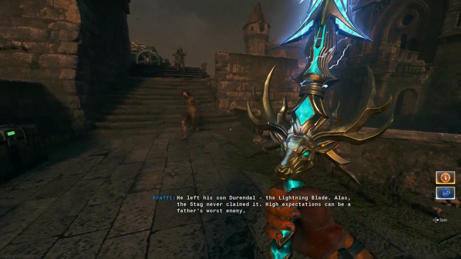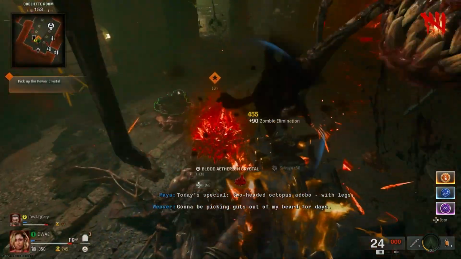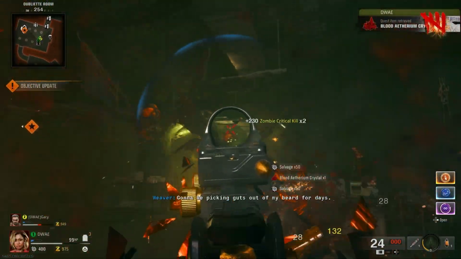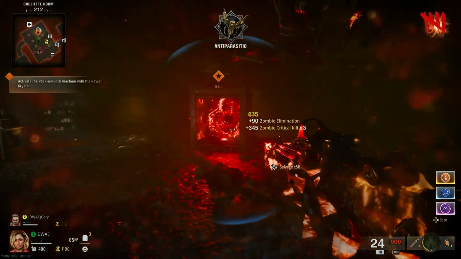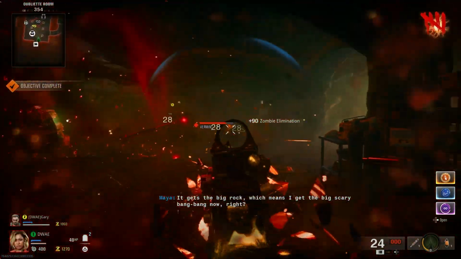Citadelle Des Morts has finally arrived, and with it we have 4 new wonder weapon swords. The first thing you'll need to do is open up the map, head down to the dungeon and open up Pack-a-Punch by shooting these 3 locks on this container. A doppelgas will jump out of the container, eliminate it, pick up this blood ethereum crystal and interact to insert it.